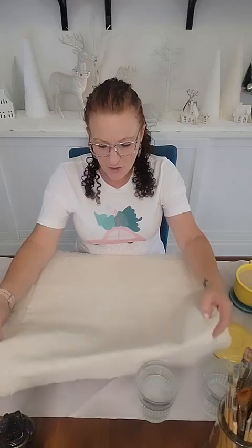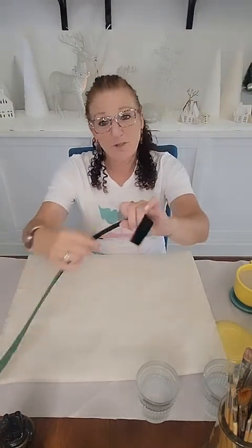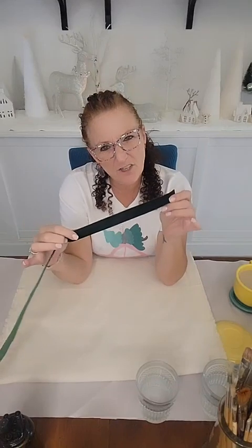I have been doing a lot of my decor in white, but also the dark green. Like, see if I can show you, like this beautiful velvet ribbon. Look how dark green.